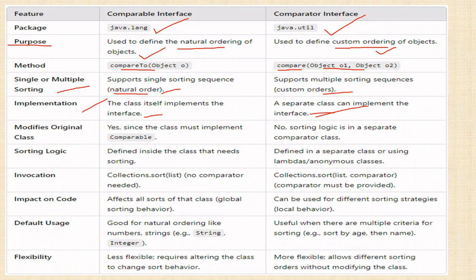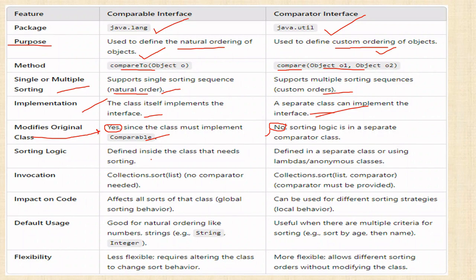Next, does it modify the original class? Yes, since the class must implement Comparable. If you are using Employee, then Employee must implement the Comparable interface. In the case of Comparator, there is no sorting logic in the original class; it is in a separate Comparator class, so it will not modify the original class and it is loosely coupled.